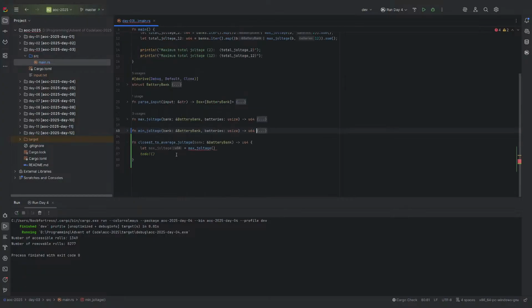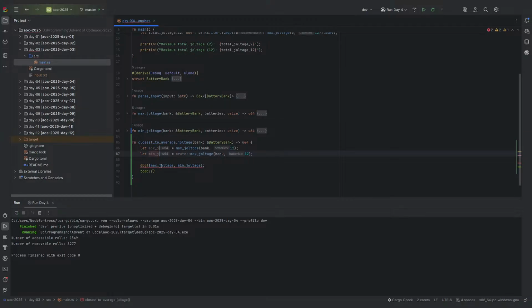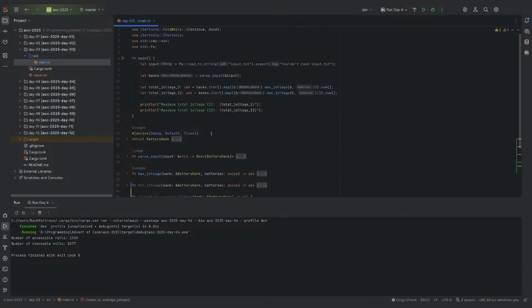Now the fun begins. Just for testing, see if I can find the correct max and min. Max J, Min J. Input instead, I will.